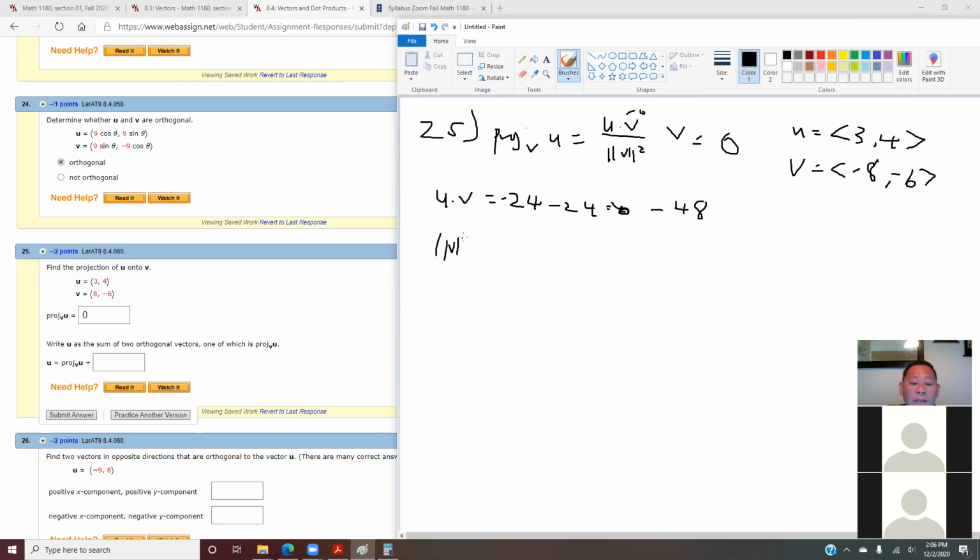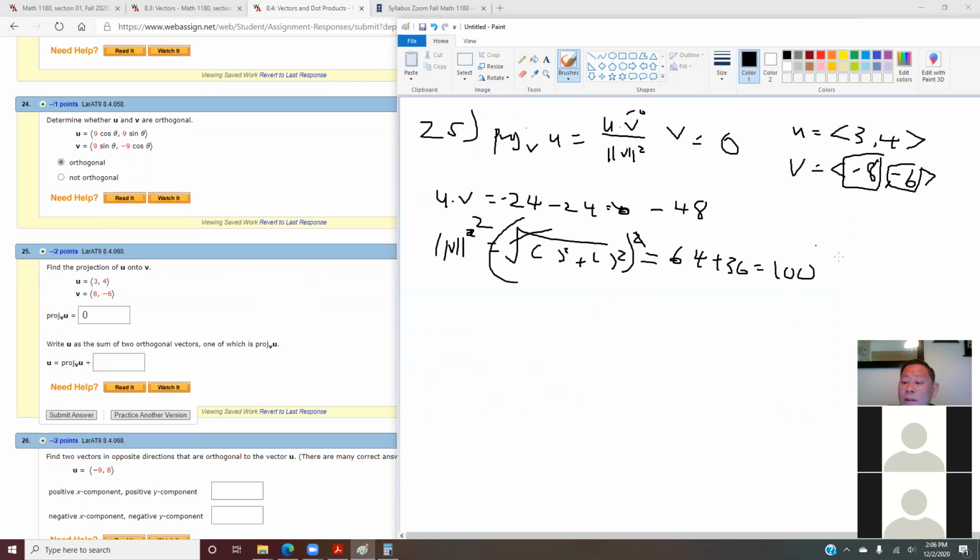Next, we're going to find the magnitude of V squared. Now, usually when you find a magnitude, it is the square root of your square plus this square. But the good news is, because you square it, the square and the square root will cancel. So the magnitude squared of V is just this square plus this square. It will be 64 plus 36, which is 100. And do not take the square root of it, because the square and square root cancel out. So make sure you put 100 in there.